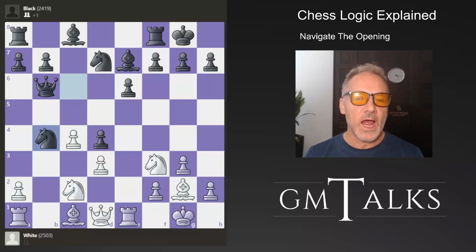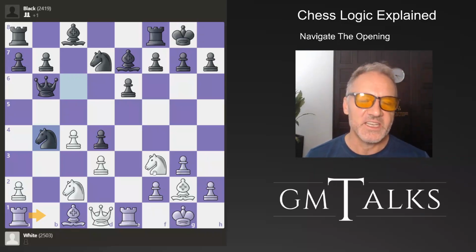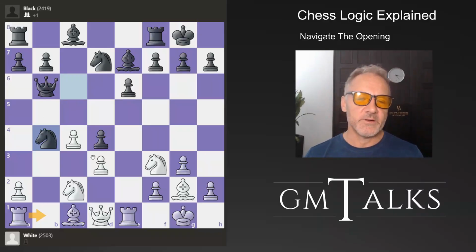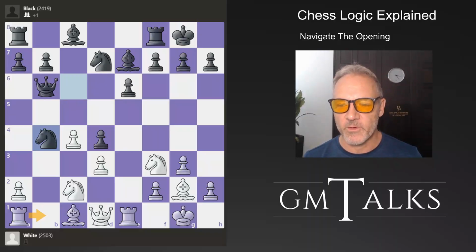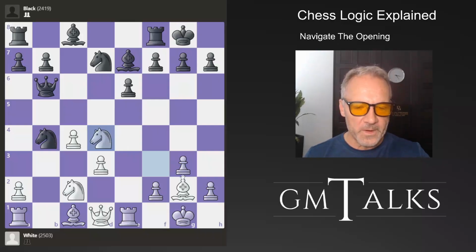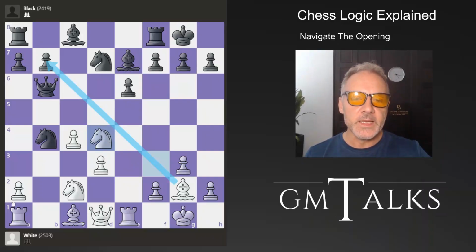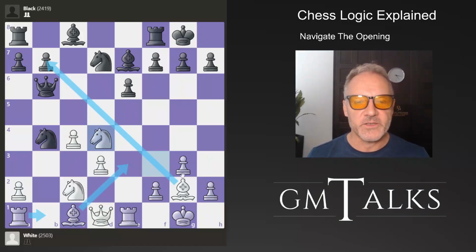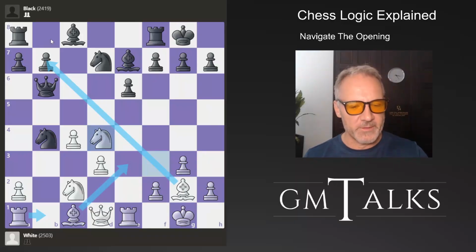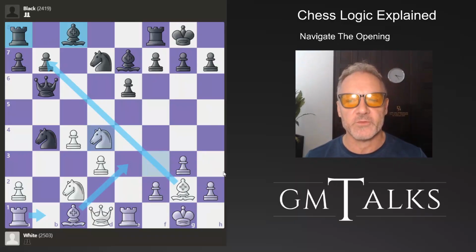Knight takes b4, and here the natural move is rook b1. That was also my original idea, but then I realized that the queen sacrifice with knight takes c2 is not that clear. It doesn't feel that clear. But if you look at the position, you can say that, okay, rook b1 can always come. So why not just take the central pawn? So I took the central pawn, opening for the bishop, getting ready for rook b1. Of course, the knight can always be covered here. So Black is already much worse.